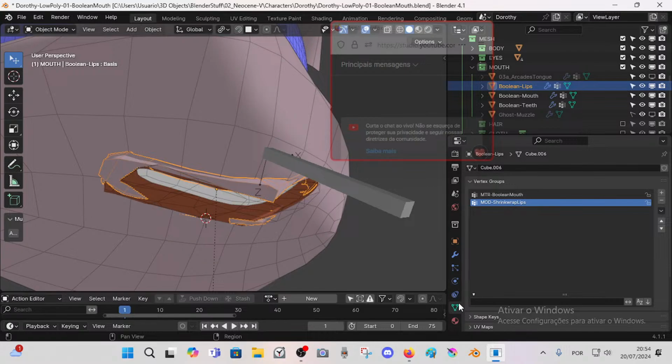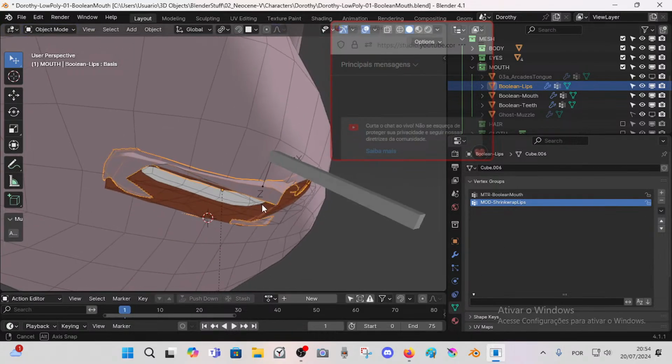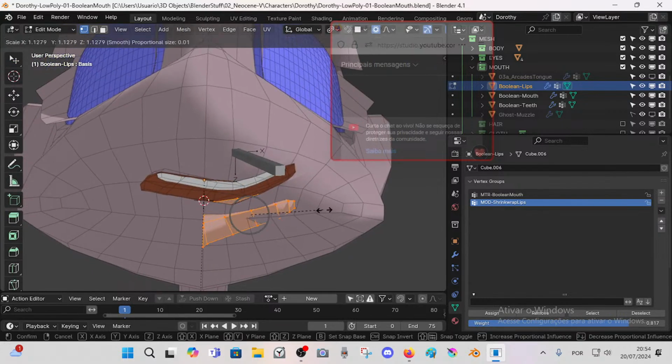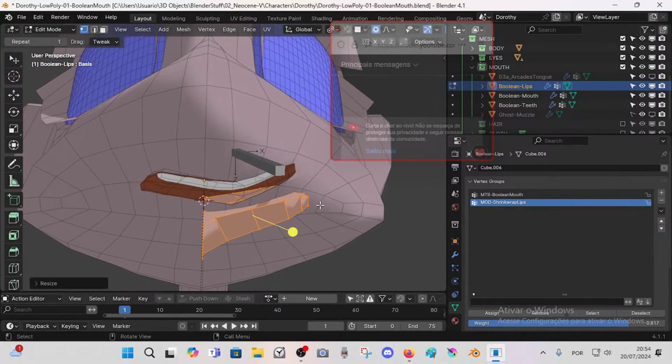Okay, so this mesh was never good enough.